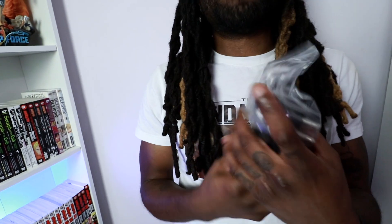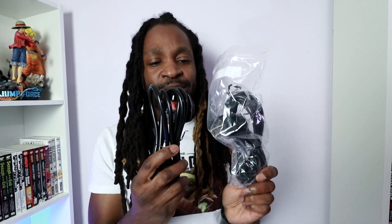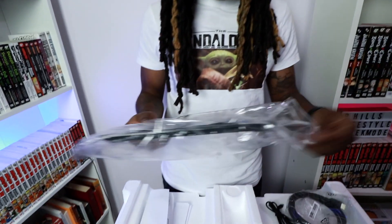Got the box out. It's IPS LED Wide View Technology Color Accuracy. It comes with an HDMI wire and also a plug. I'm sure this one is American — you tell me if that's American. But looking over here, we've got a UK one as well, which is a bit odd. The UK one's not even wrapped up — very odd. I've never bought a UK product and had an American plug connector thrown in.